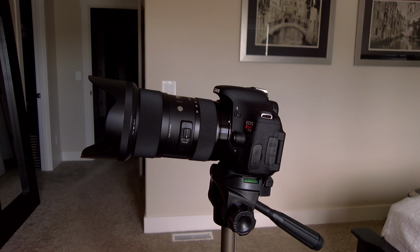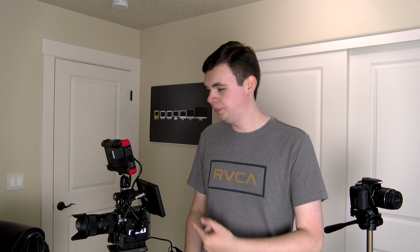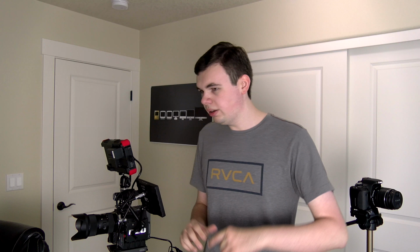Now, this Red Scarlett does shoot in 5K. This is only 1080p. So to make it fair, we're using the Atomos, which can record in 1080p. That way, they're both the same resolution and nothing has a big jump over the other. Now, before we get started playing back the footage, I do want to tell you one thing real quick. The cameras are going to be labeled A and B. You're not going to know which one is which, but throughout the whole entire test, A is the same camera, B is the same camera, so pick a letter which you like better, and I'll tell you in a minute.